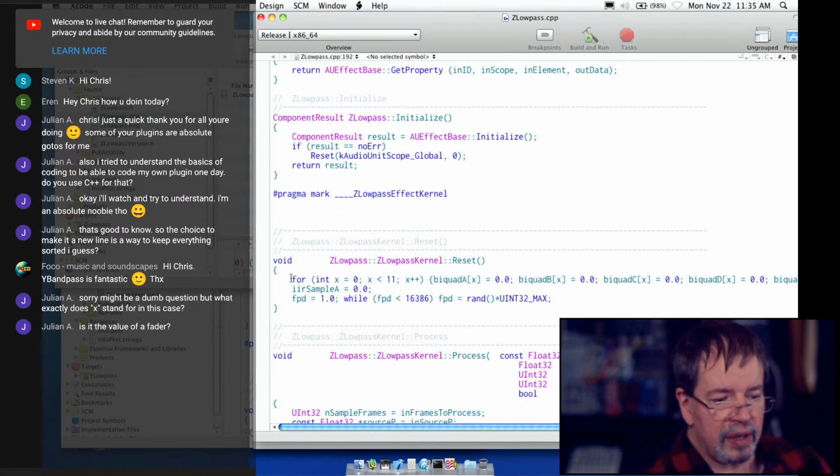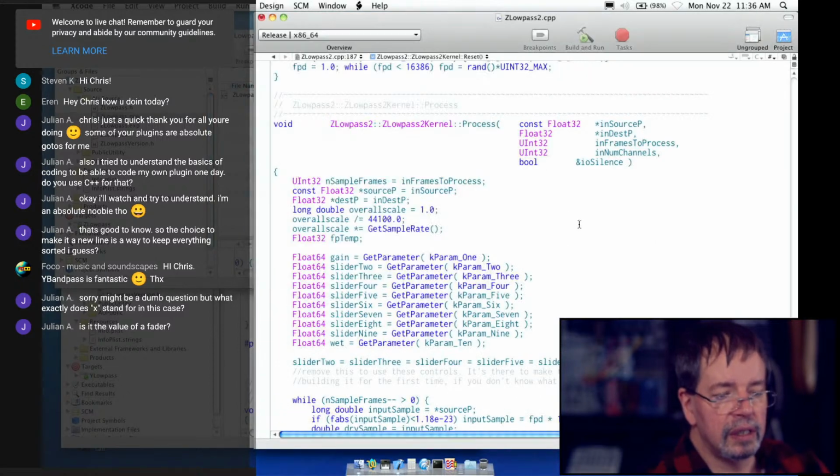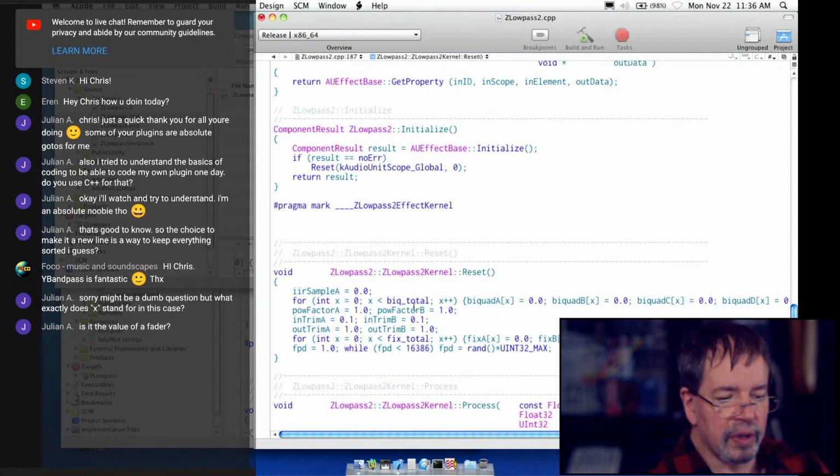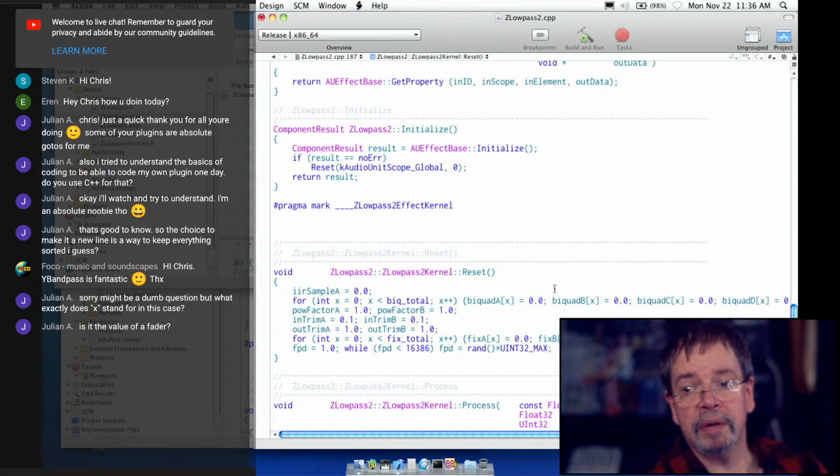So in this for statement, we say for int x equals 0, x less than 1, and x plus plus, and then we've got this stuff in here. So the way that the statement works, it says this is an x. Let me go to the one that we're actually using.